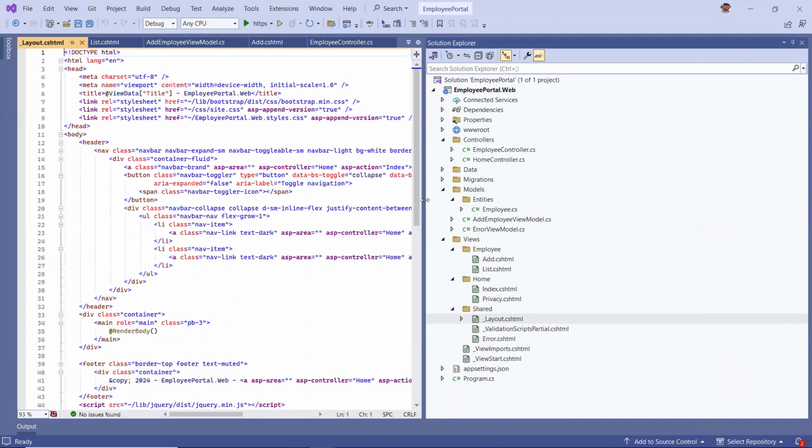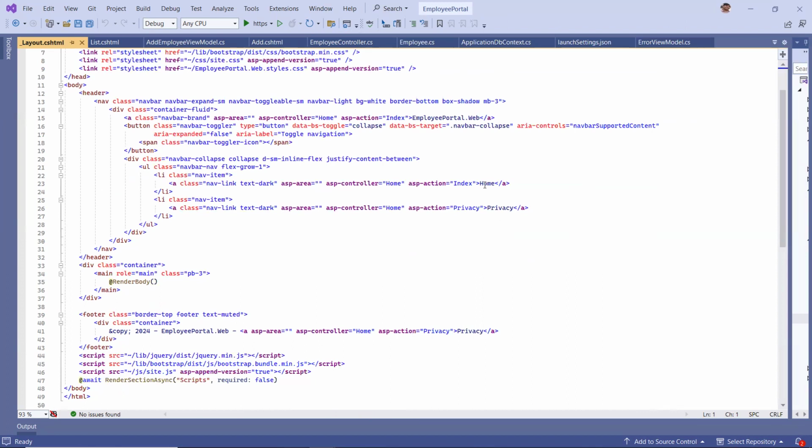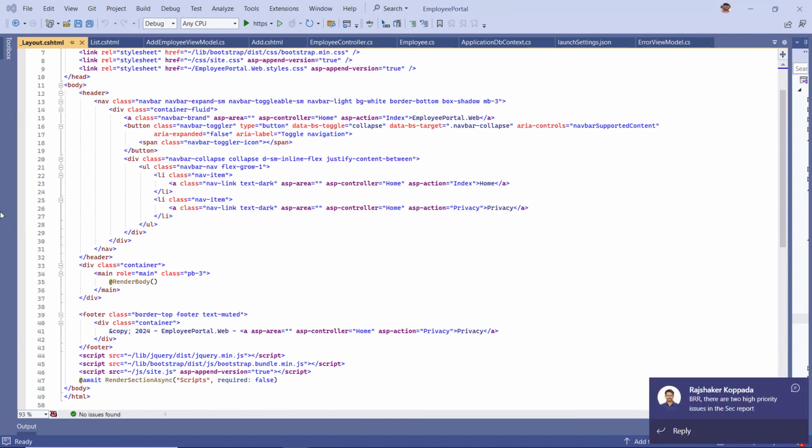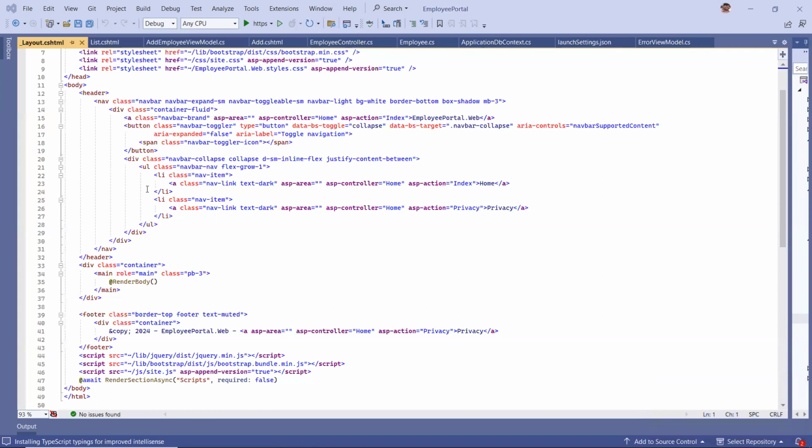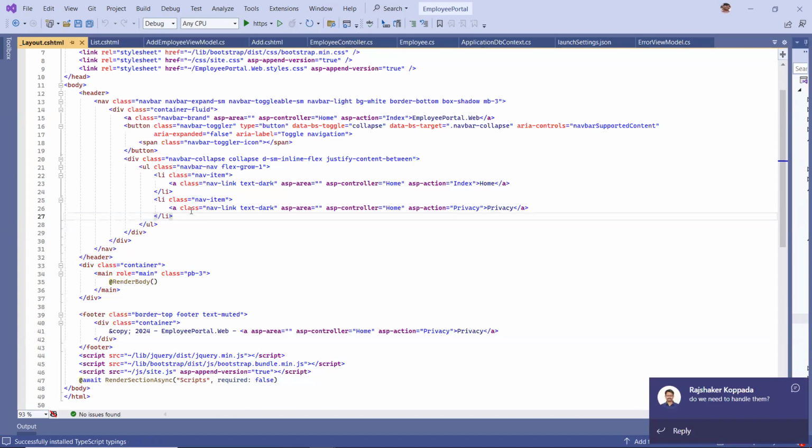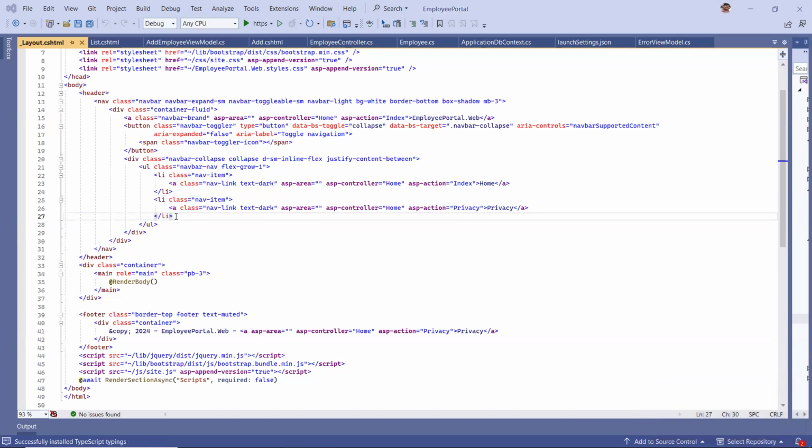This is the layout CSHTML. And here we have home privacy. So I think we can add one more link here so that it is best in doing this. So let me copy this and I'll add this.